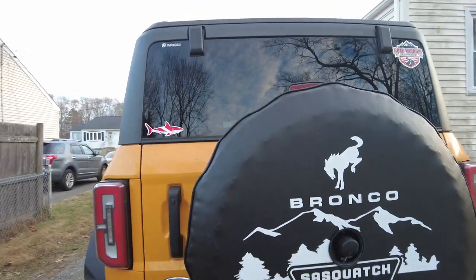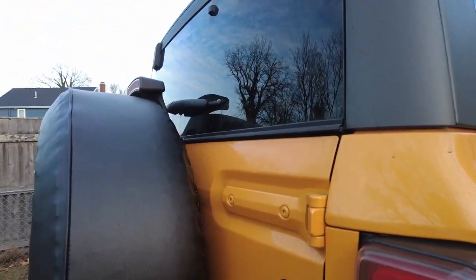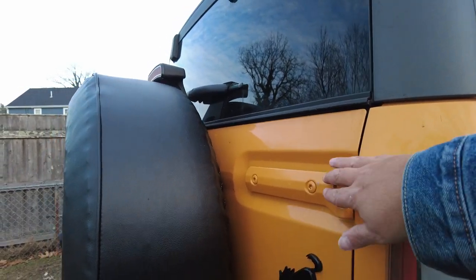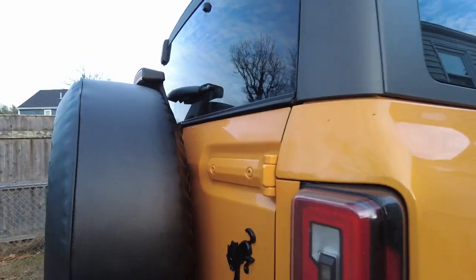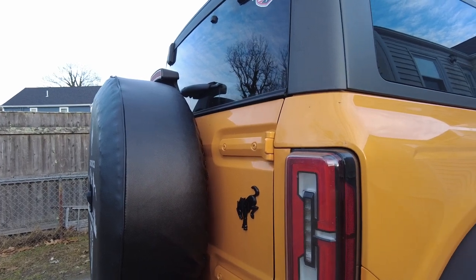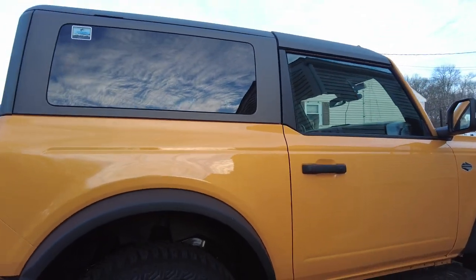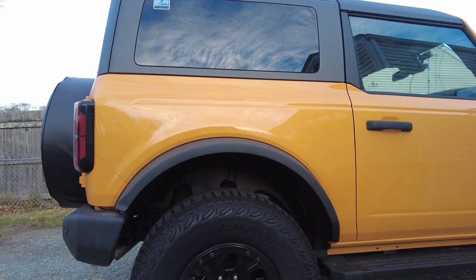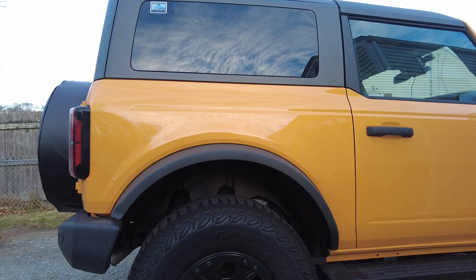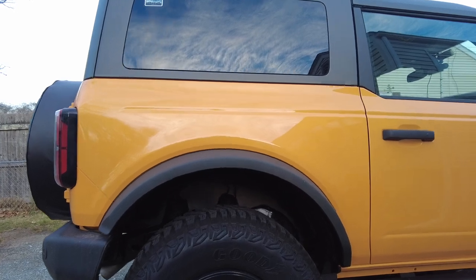The next thing I'm working on is the door — that's one I want to take some time on. I got the RC door upgrade to boost the hinges and make them a little stronger. That's one of the top ones to do right away, but with the weather, I'll wait for the right conditions. For the trim rings, I'm going to try to get them color matched — I have a local place that's going to powder coat them. I got some paint swatches to match the cyber orange and get those done.